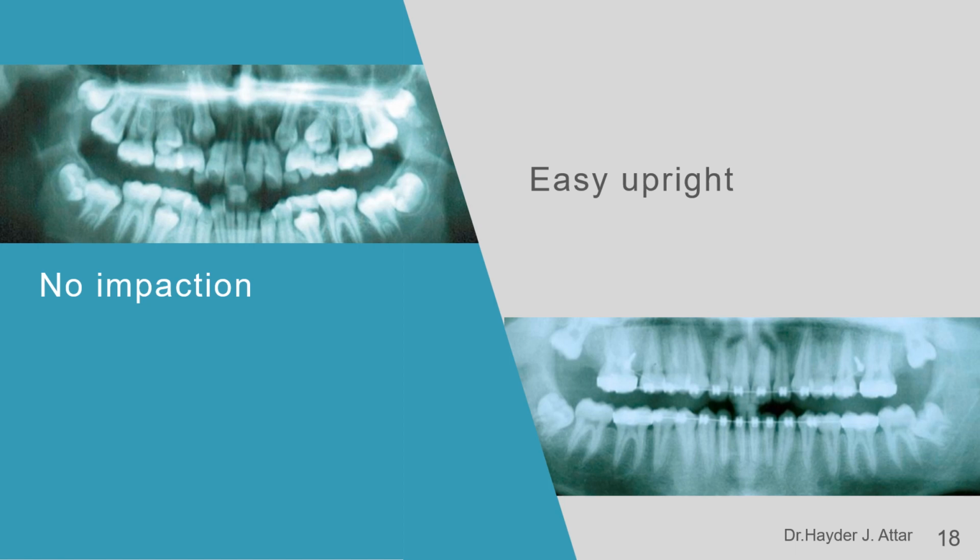In addition, the extraction of the second molar should be done only after the calcification of the third molar crown, or just after the root formation of the third molar has started, which is usually between 12 and 14 years old. In this case, the extraction of the second molar will facilitate the eruption of the third molar, prevent the impaction of the third molar, and ease uprighting of the first molar.